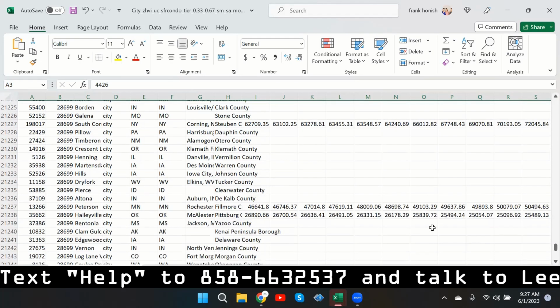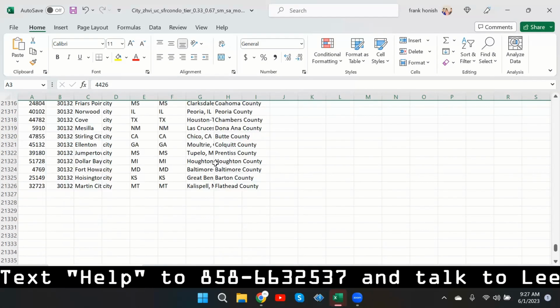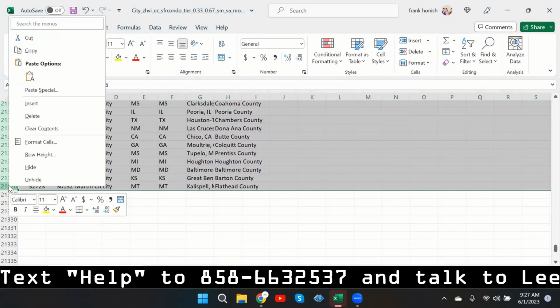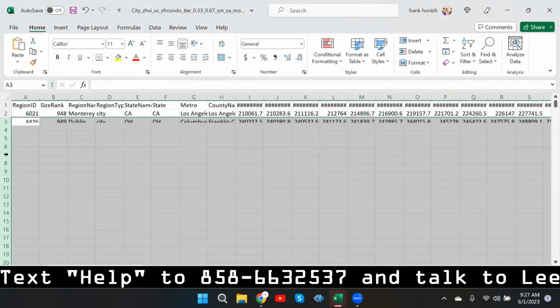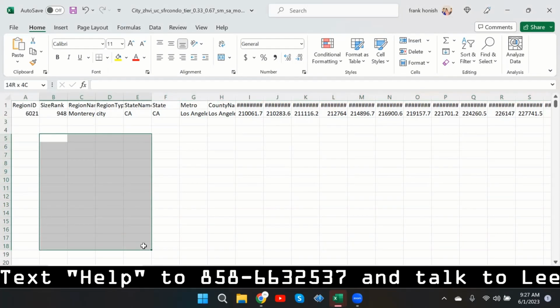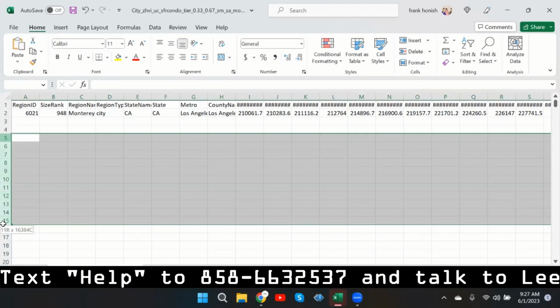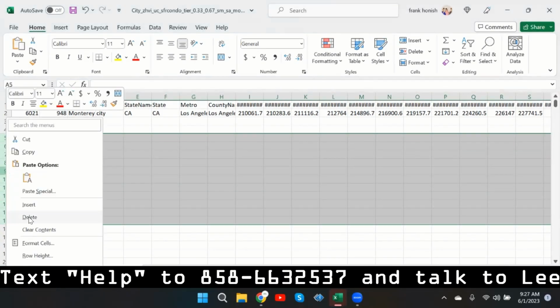Trying to keep this as simple because if I teach you guys keystrokes, your heads will explode. I'm just going to highlight all the other data and delete that. Make sure you use the outside lines like this. Don't highlight in here. That'll delete the content inside the cell. If you want to delete an entire row, highlight the entire row.